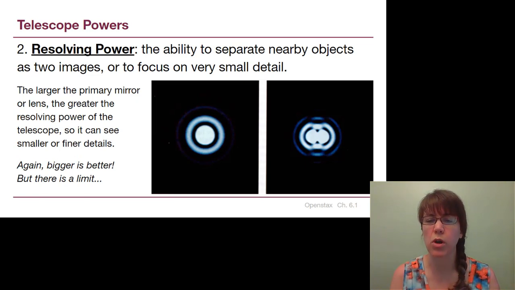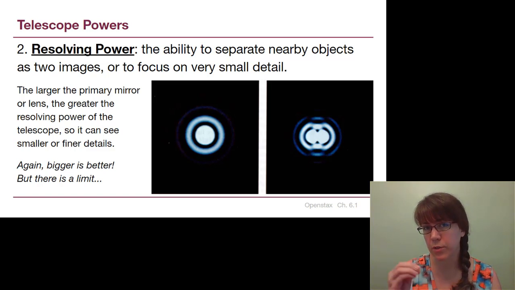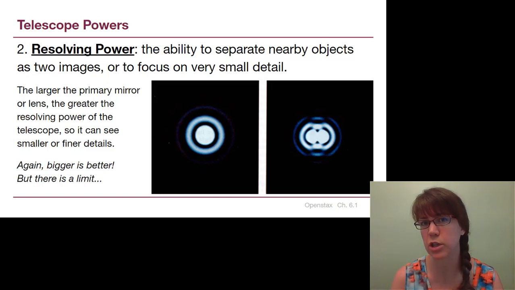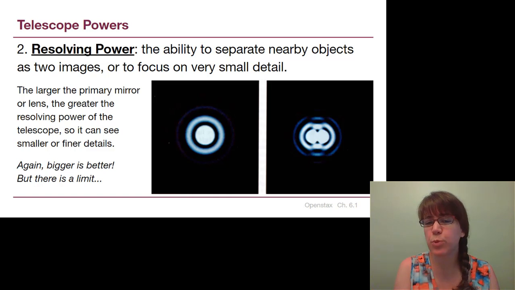The second power is resolving power. This one's a little bit difficult to talk about without going into more of the physics behind light and the optics and some of the more complex stuff that we really don't have time to touch on in this course. But the idea here is the two images on our slides represent a pair of stars that are very close together. On the left, if we don't have good resolving power, the ring-like shape that we're seeing here is based on the way that light works when we're trying to zoom in on a very small source. And we can't actually tell the difference between the two very close nearby points of light. We aren't able to distinguish that smaller detail.